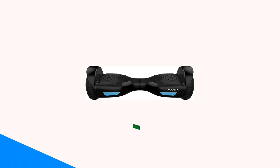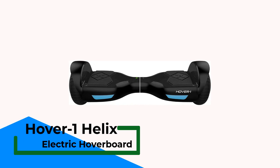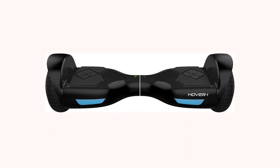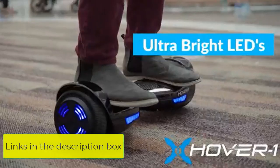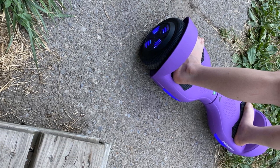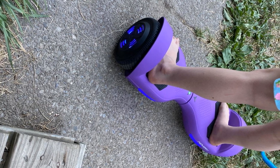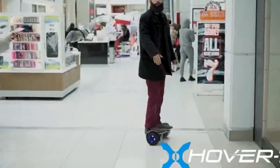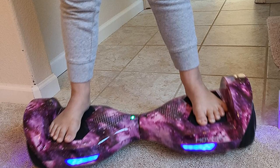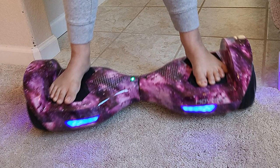Number 5: Hover 1 Helix Electric Hoverboard. While the Swagtran Swagboard Twist Hoverboard is one of the cheapest options out there, the Hover 1 Helix is also incredibly affordable and only a few dollars more expensive. It's a better option for older children and boasts 6.5-inch wheels and a powerful 400-watt motor — 150 watts more than the Swagboard Twist. It contains a Bluetooth speaker and has a rock-solid battery life that earned high praise from buyers. This budget hoverboard has a top speed of 7 miles per hour, compared to the 6 mph top speed of the Swagtran Swagboard Twist.